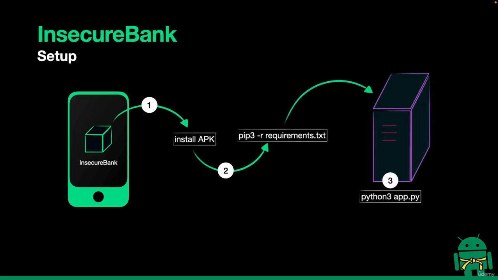And this is simply just python3 app.py. I have converted it to Python 3 because the original application is designed for Python 2 and this doesn't work on modern systems anymore because Python 2 is now out of date. Therefore, I have already ported it for you. Okay, after installing all those requirements, we can simply run this python3 app.py file. And then the web server is running. And the mobile application can make a connection to our web server over here. These are the steps we need to do.